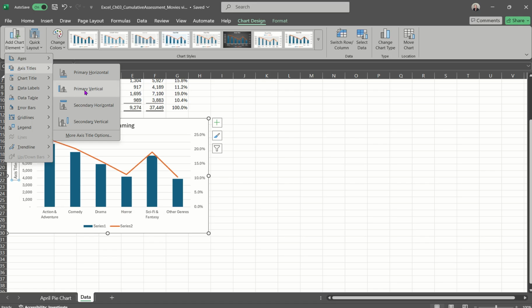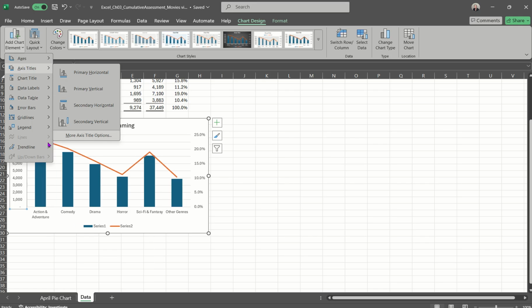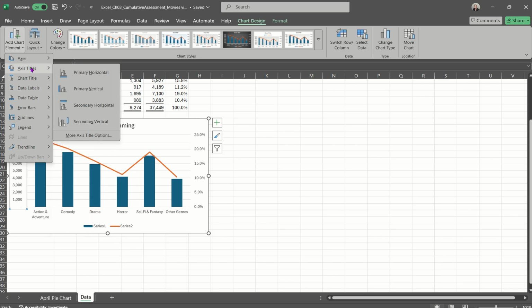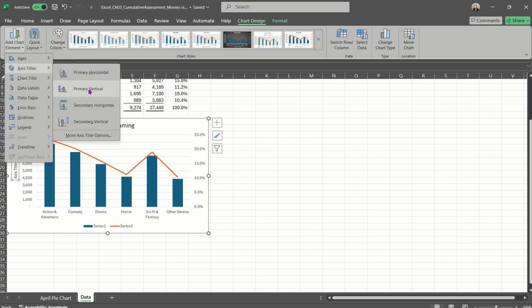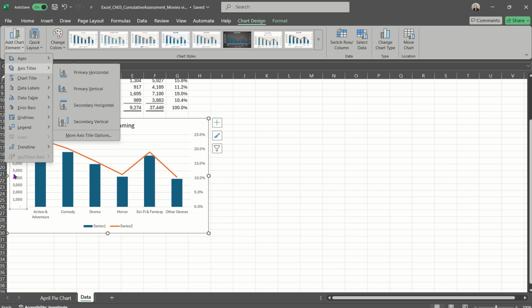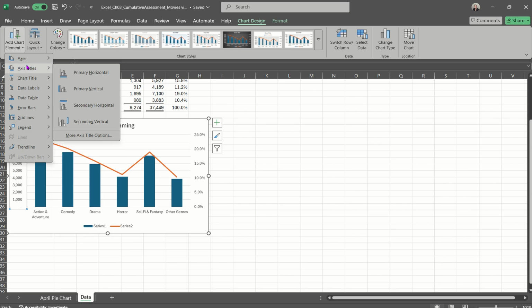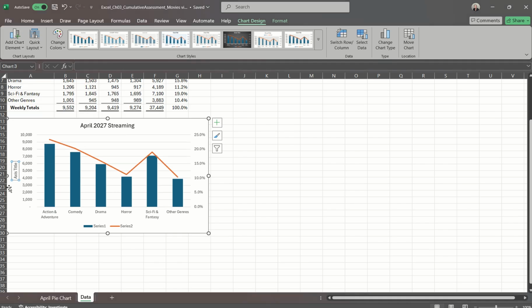So that's right here. So see vertical, it pops up right next to it. So axis titles, primary vertical. So verticals here, horizontals down here. So axis titles, primary vertical, and now you can see it popped up over here.